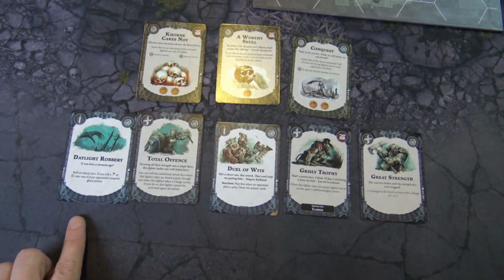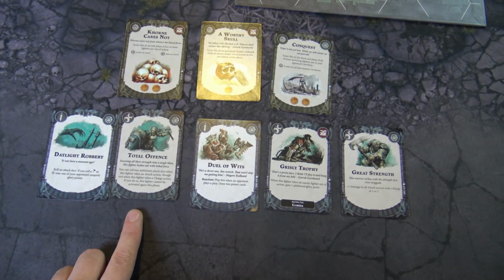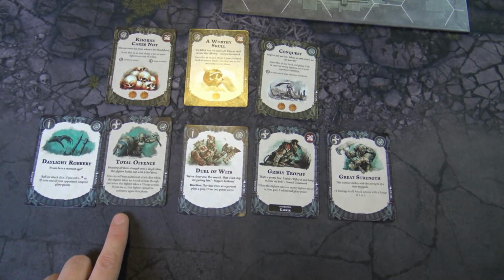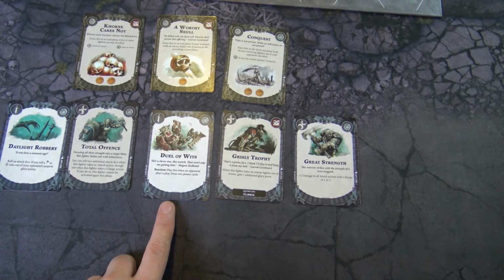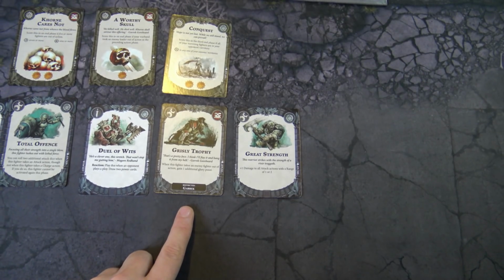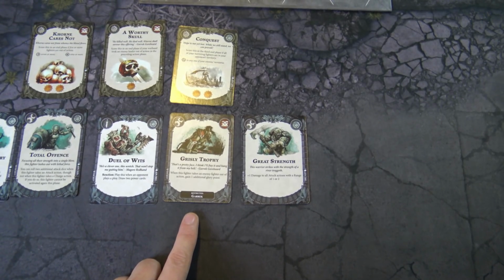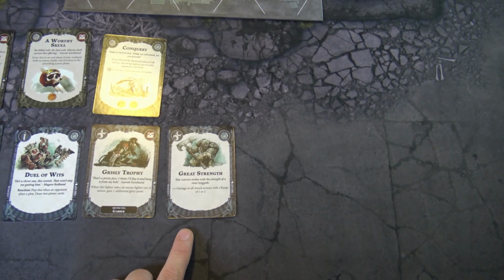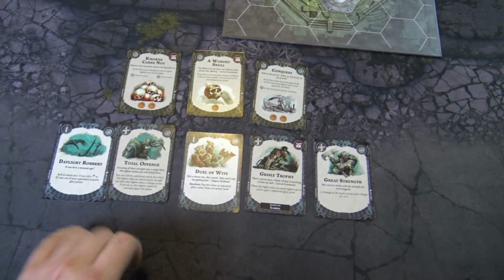In my power cards, I've got Daylight Robbery, so I'm going to try and steal 1 of David's. He's going to hate that. Total Offense allows me 2 additional attack dice when the fighter takes an attack action, though not when the fighter makes a charge. It's really good, does really well. Duel of Wits, reaction, play when an opponent plays a ploy, draw 2 power cards. Oh boy. Yep, give me more cards. Grizzly Trophy, this is on Garrek. When this fighter takes an enemy fighter out of action, gain an additional glory. That can be amazing. And Great Strength, +1 damage to all attack actions with a range of 1 or 2. So those 2 could be really good. That one's really good. I mean, my hand's amazing.